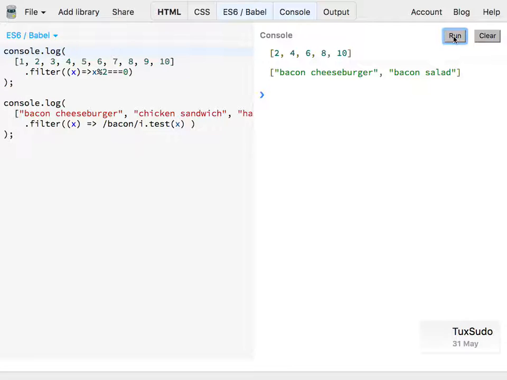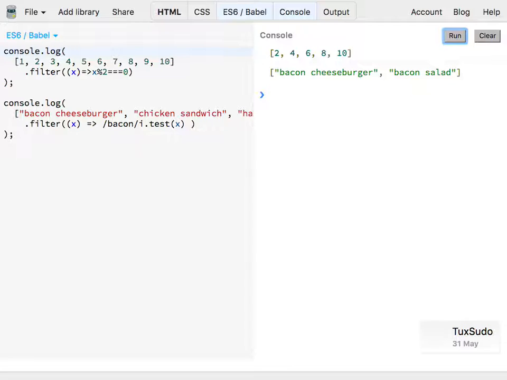And then the second one, everything that had bacon gets included. Everything else gets filtered out. If you're not familiar with that syntax, that's just a regular expression in JavaScript, case insensitive, then run the test on that value that was coming in on our lambda function. Okay, any questions on filter before I go to reduce?